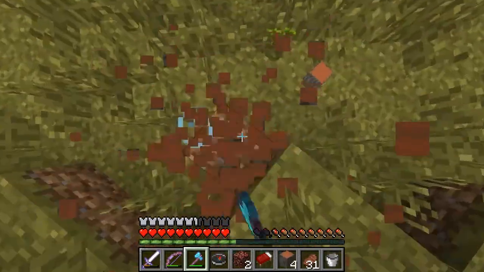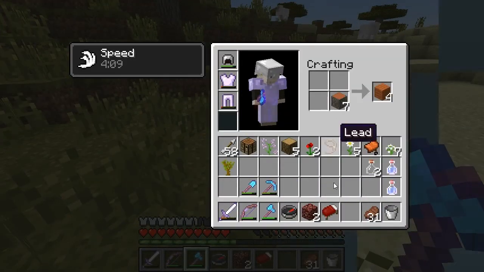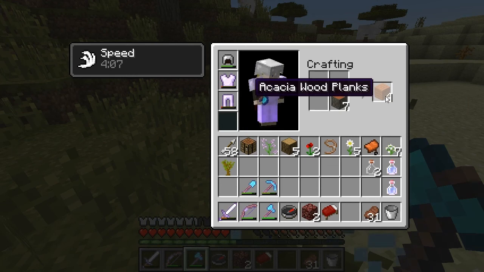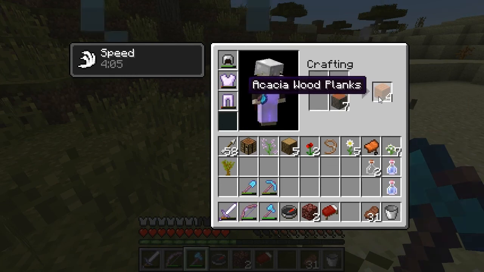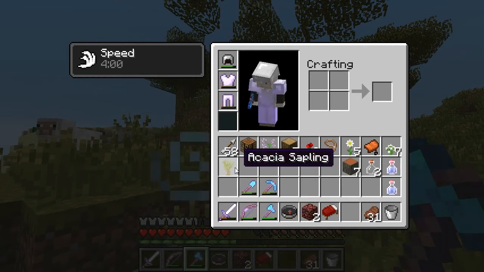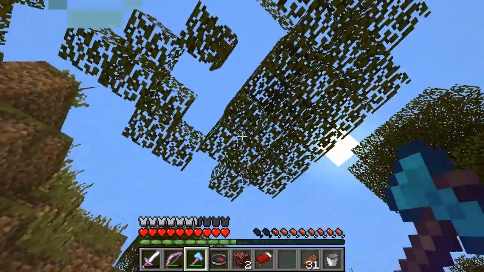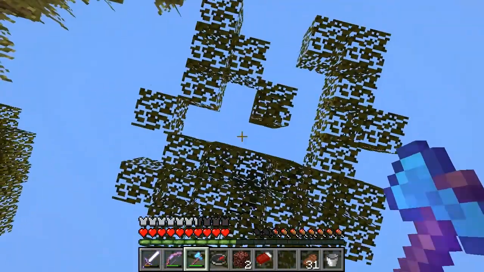There we go. So interesting red texture. I wonder what the planks look like. We're not going to craft them. We're just going to look at them. Okay. Acacia, I think, is the name of this plant. So we have an acacia sapling. That's good. I think that's all we need. Just one. And then I think we're good.